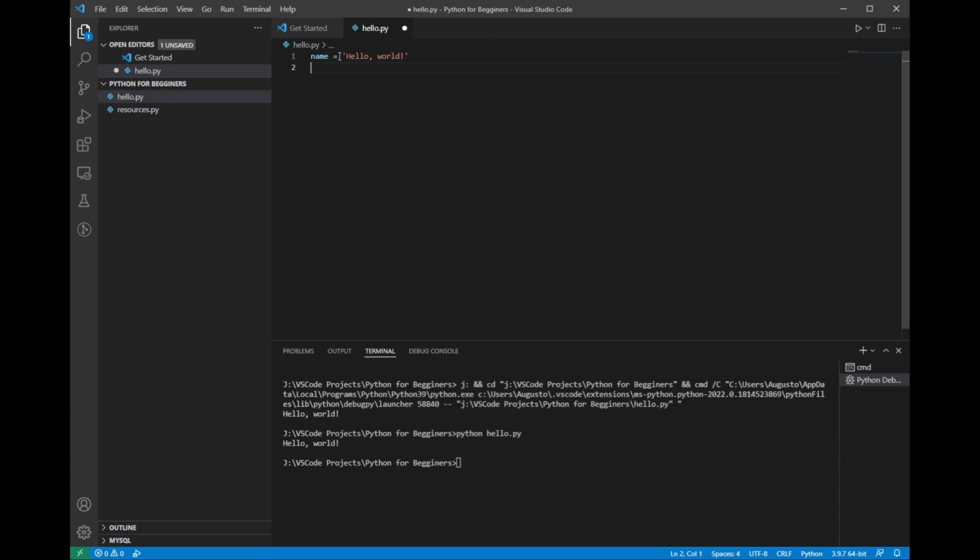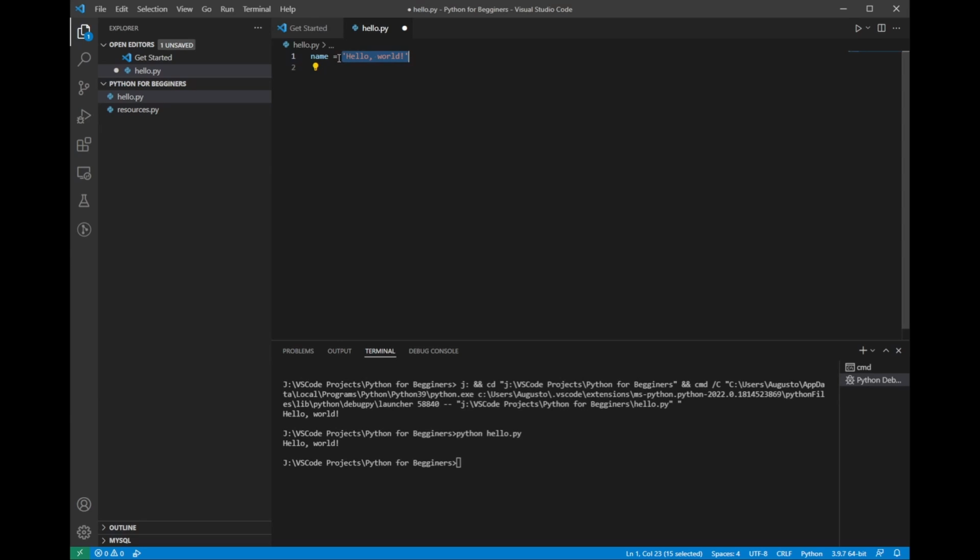This line of code simply means that from now on, this variable contains the string hello world. This is not a logic operator of equality. This is not a question of whether or not the name variable is equal to hello world. It means that the little box that we called name, the little space in our computer's memory, is now containing the string hello world. And this is what a variable does in Python.